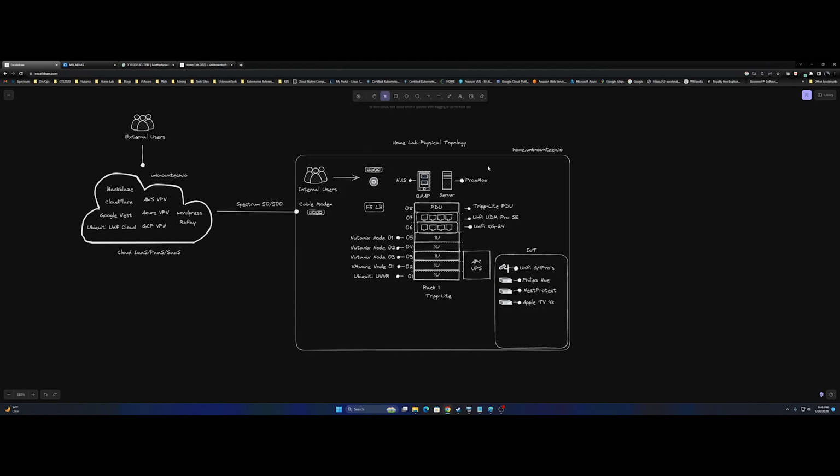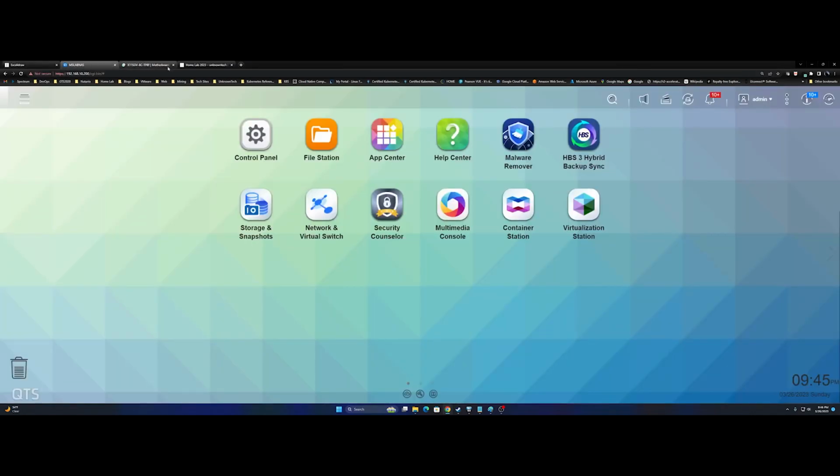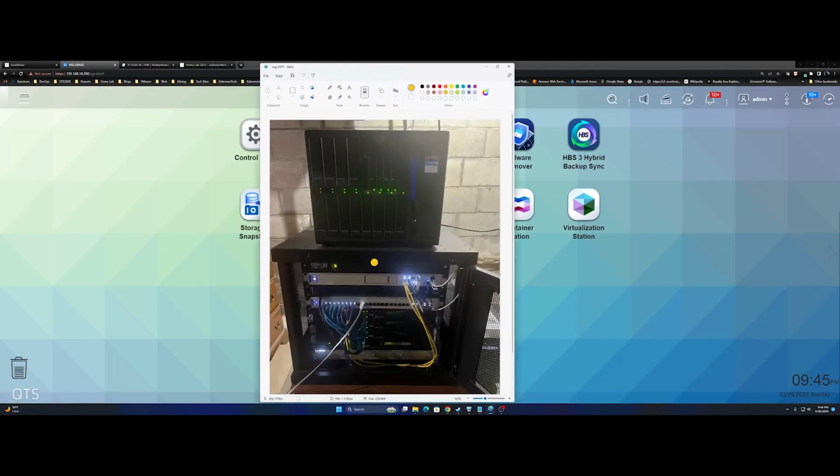And let's talk about this rack here. On top of the rack sits a QNAP NAS. Let's talk about that. I'll show you a picture of it here. This is what the QNAP NAS looks like. It's a TS-1685 NAS. It's fairly old, probably about 4 years old now, maybe a little bit longer.